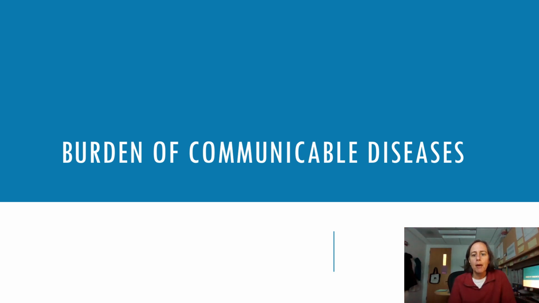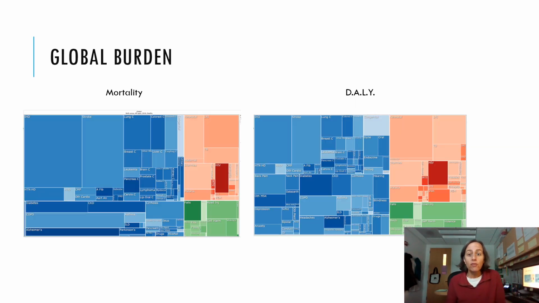So first, we're going to talk about the burden and what are the ways that we ascertain how important or prevalent or what degree of problem these conditions are causing. So we've looked at this data before, and we'll just come back to it again because I love these visualizations. Let me get my highlighter here.